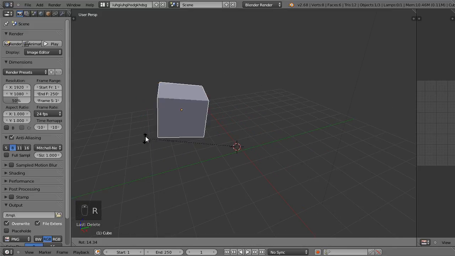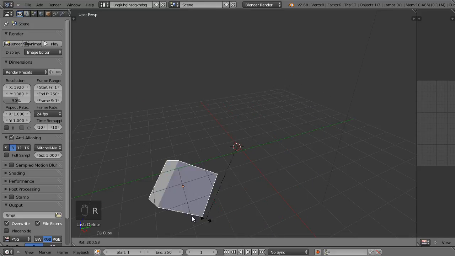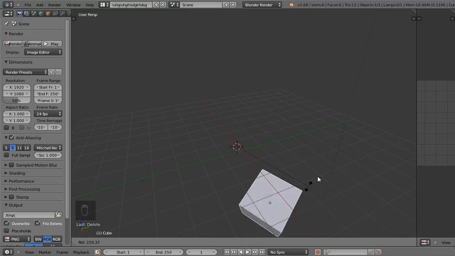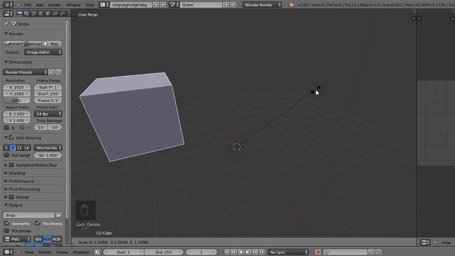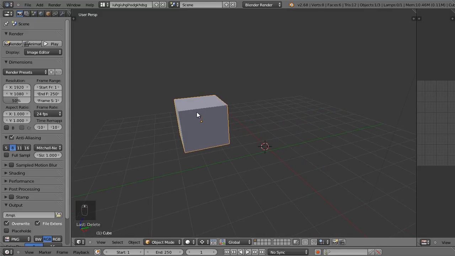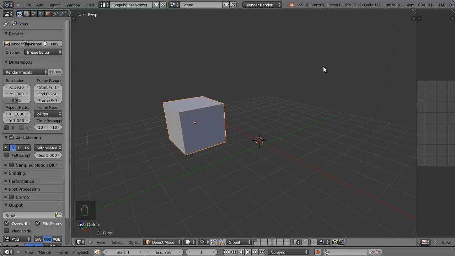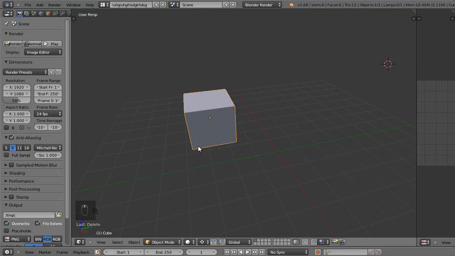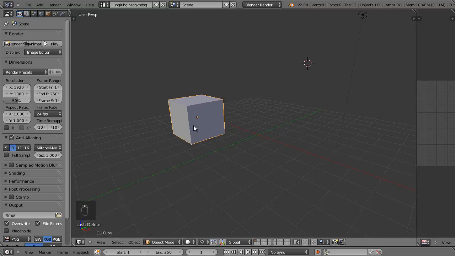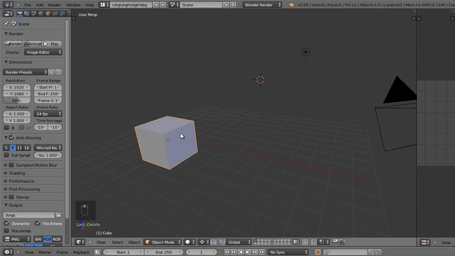And now if you press the R key, you'll see it rotates around the 3D cursor instead of the origin point. And it's also going to scale based on the 3D cursor position. So that's how you can change the pivot point to work with the 3D cursor instead of the origin. And that comes in handy for a lot of different things. And there's also some other pivot point types I'm going to show you real quick.